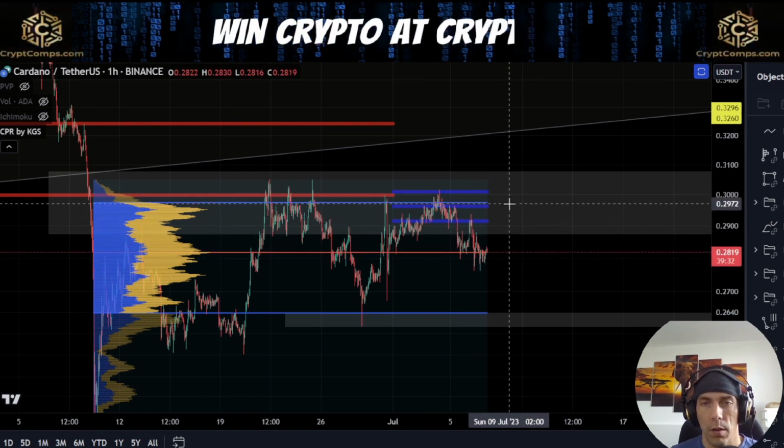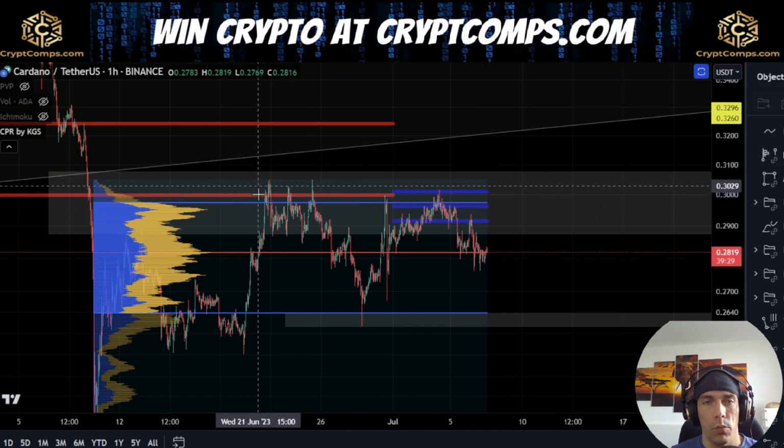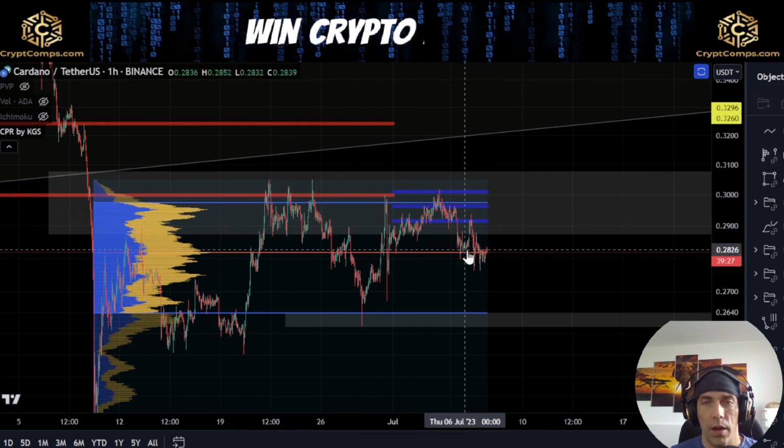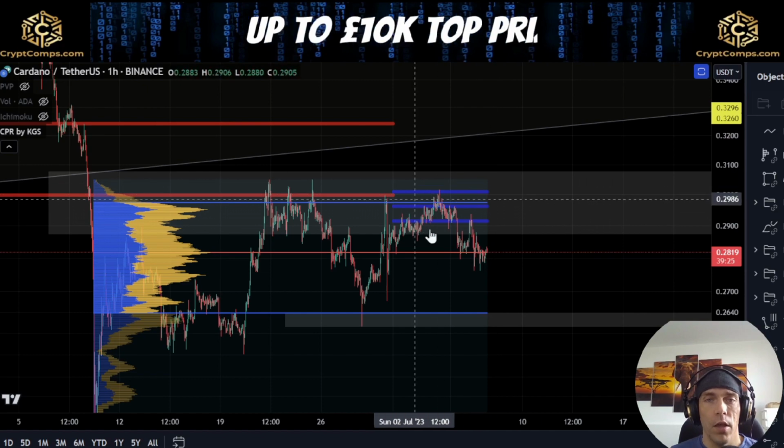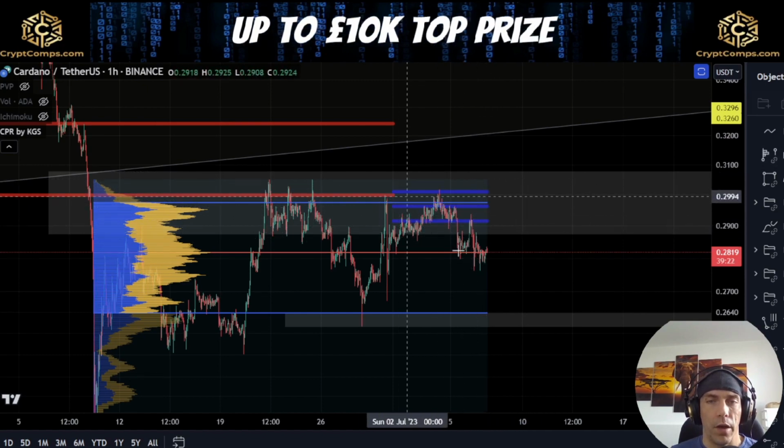Any kind of a retracement up towards this 29.74, which would be our value area high, I'd also be keeping an eye on that as a potential rejection area, because it also aligns with this idea of coming back into these CPR lines. Okay, so I'm going to leave the video there.